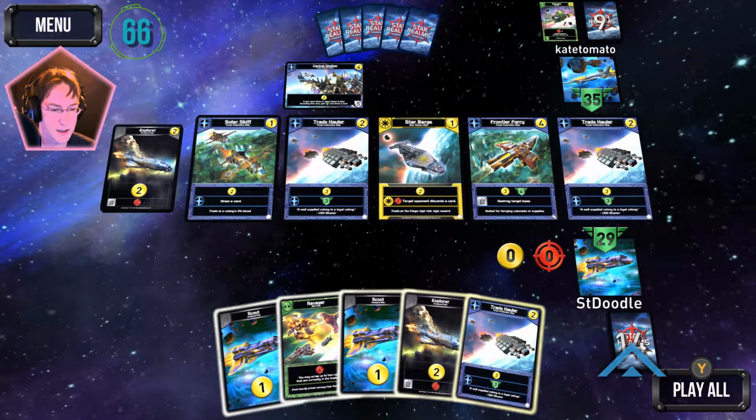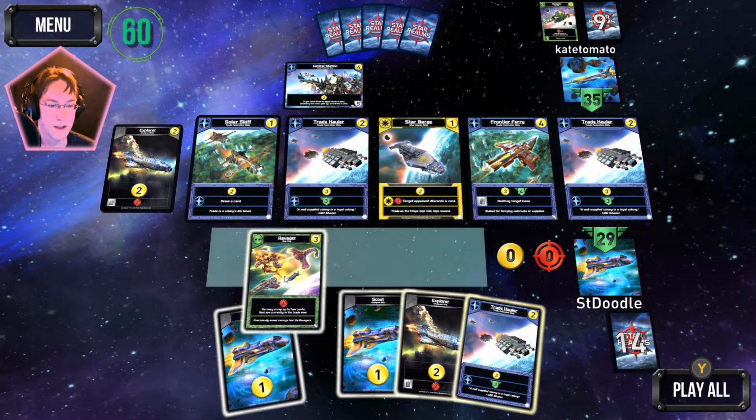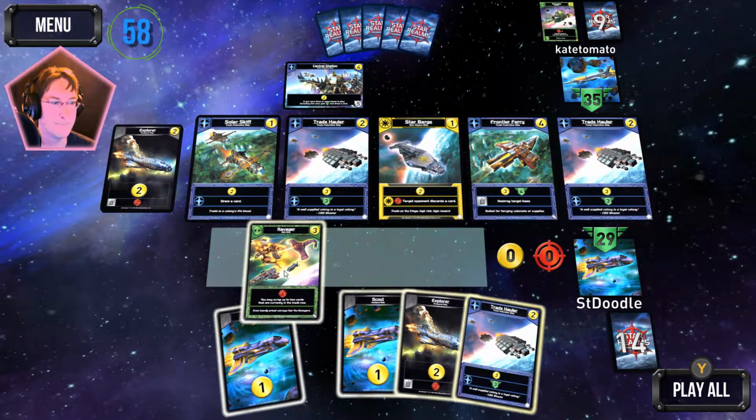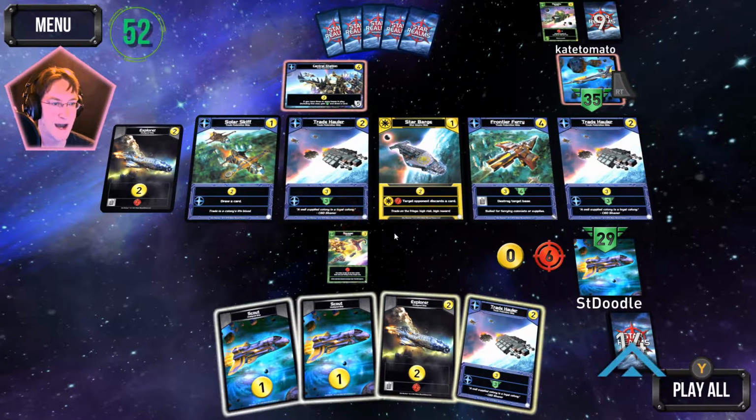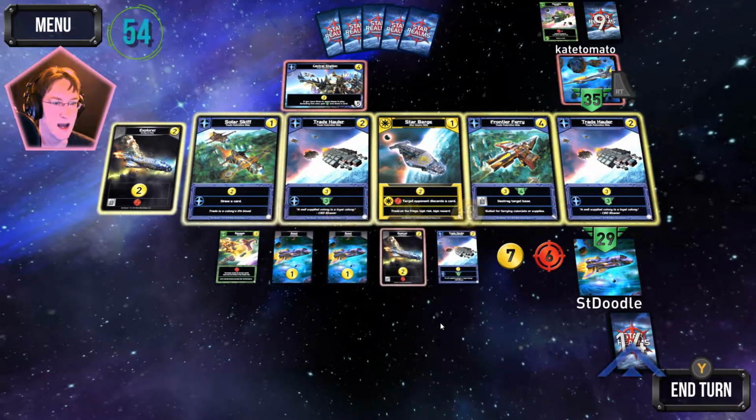My turn, my turn, my turn. You may scrap up to 2 cards in the trade row currently. You know what? I'm not going to, because I'm happy with what I have. So select none. I don't mind them buying more of these cards. I would mind them buying stuff that would really hurt me. None of this particularly hurts me. So let's go ahead and just play all the rest of these guys.